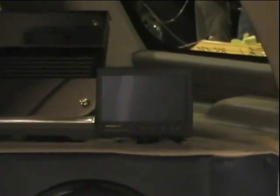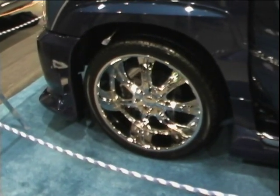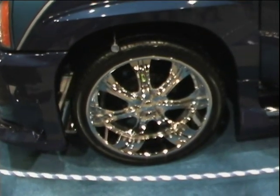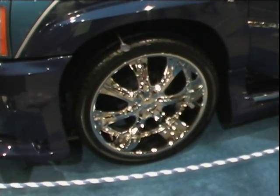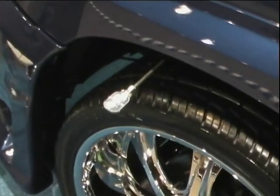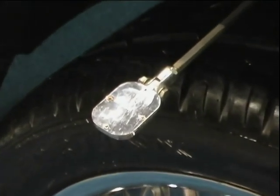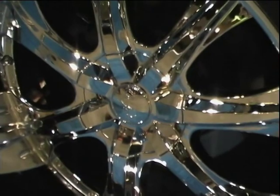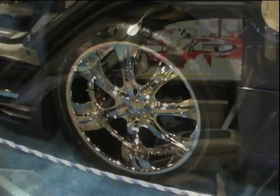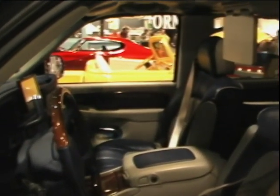Well, I put 24-inch rims on it with a 6.5-inch lip, custom painted blue, which was originally green when I bought it. Factory. I put 4 sets of train horns on there just for the shows, like car shows and parades and stuff like that, you know. Now, are those air? Yes, sir. They work by air. I have chrome air compressors, chrome air tanks all up on the bottom, and you can see it like that. Custom interior, blue ostrich out of Miami. My seats are done in blue, and my headliner, all of it cut of leather and ostrich skin.